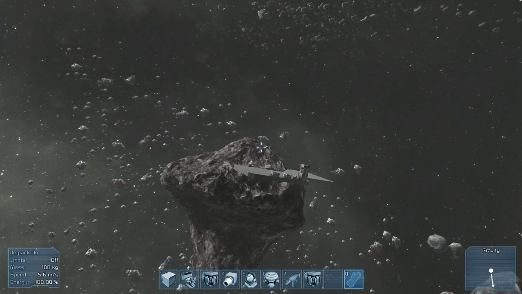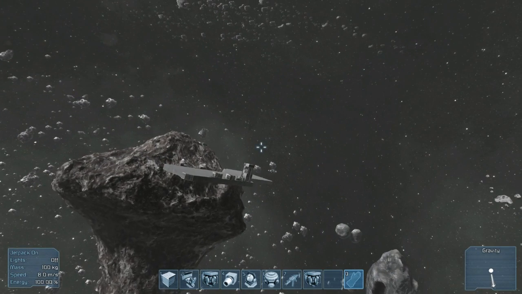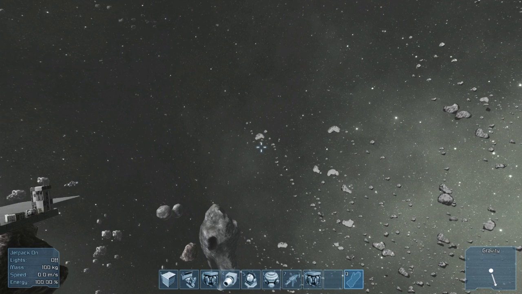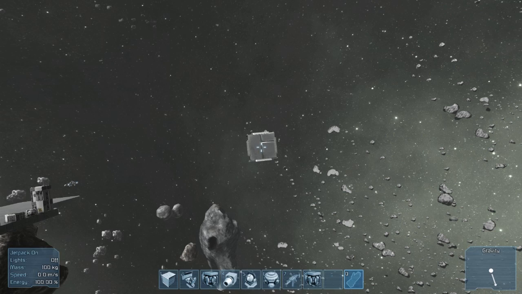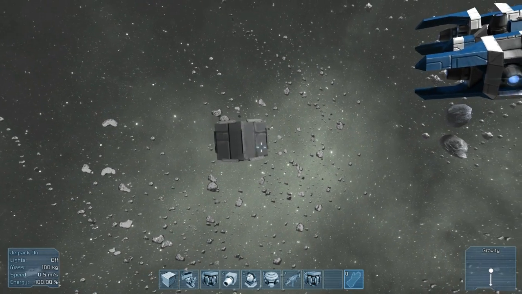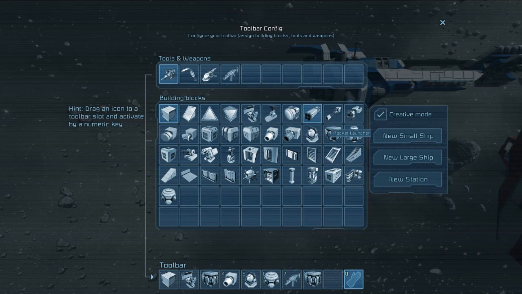Alright, let's go into creative mode and start building some stuff. Here we go. We'll just do a small ship. You can build a big ship, and the big ships can have interiors. The small ships cannot, unfortunately. And you don't want to bump these, otherwise they go flying off into space. So gotta be careful when doing this.